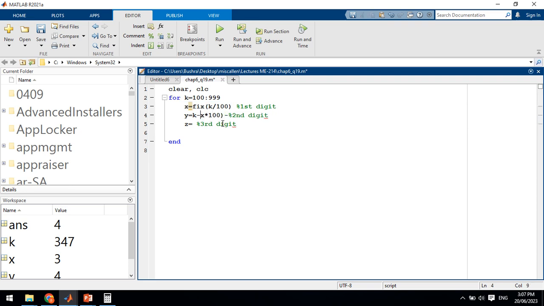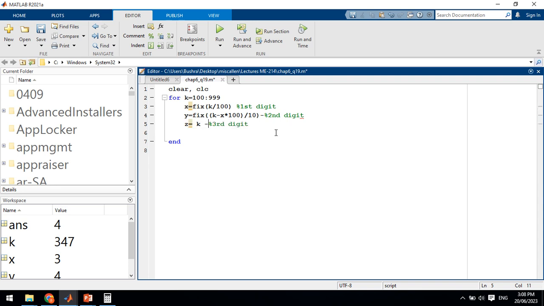Then I'm going to divide it by 10 here, and this entire number will give me a decimal number. From that decimal number, I want to isolate that integer which is in the second place, so I'm going to use the function fix.